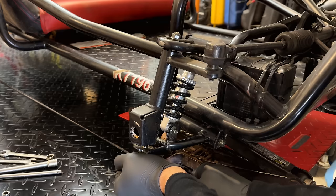So let me see if I can get this out. It's kind of wedged in there right now. Put it actually where it belongs, and then we can move on to the engine. Man, it is really wedged in there. Let's give it a little bit of persuasion, see if it comes out of there. You know what? I'm going to undo all these straps, and once this is installed, we can just install the net properly. I'm not sure I did it the right way, but given the pole it was missing, I just did it in such a way that it would hold the net in place.